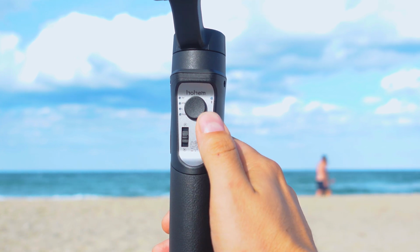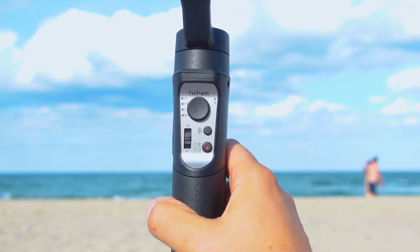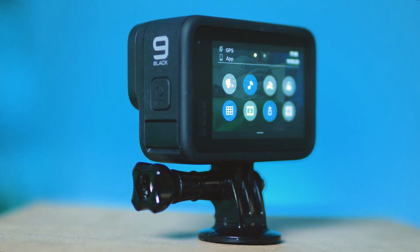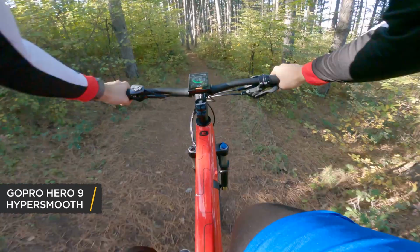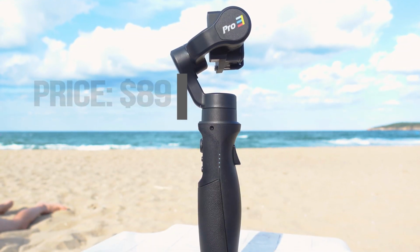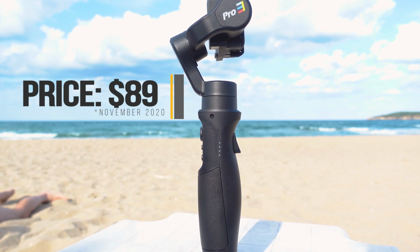And last but not least, there already are a lot of action cams with brilliant stabilization like the GoPro Hero 9 or the DJI Osmo Action, so that more or less makes devices like iSteady Pro 3 rather redundant. But priced at $89, it's not that expensive, especially if you prefer not to buy expensive new action cam gear.